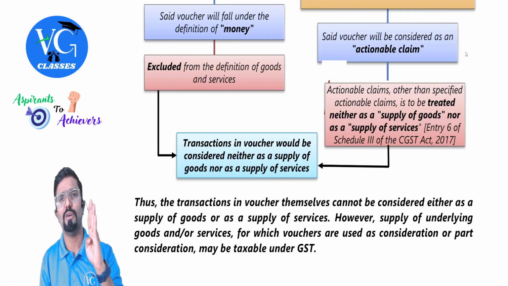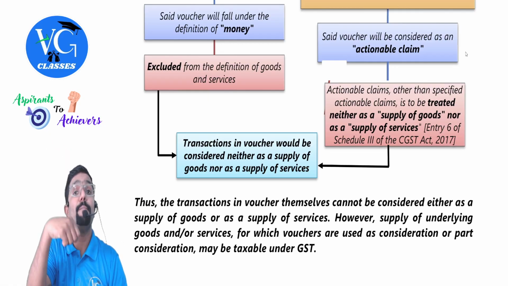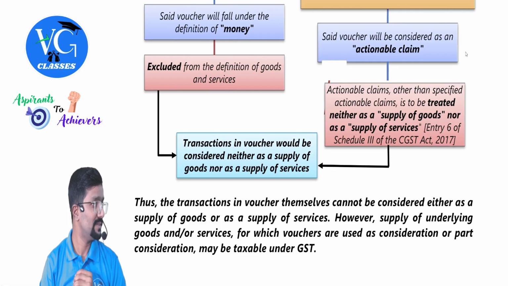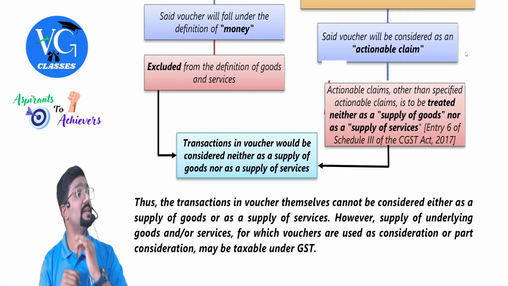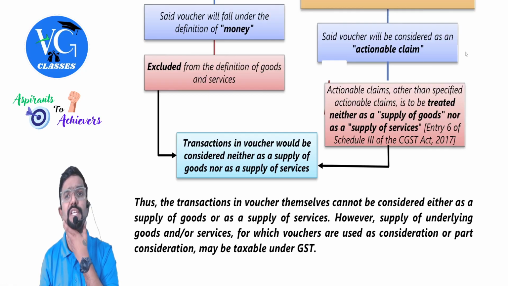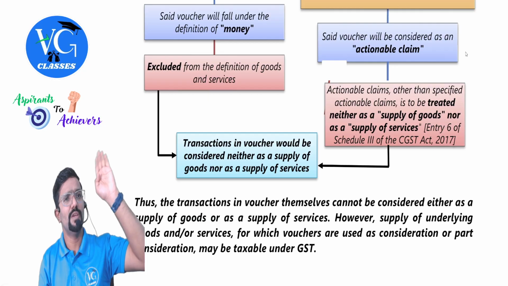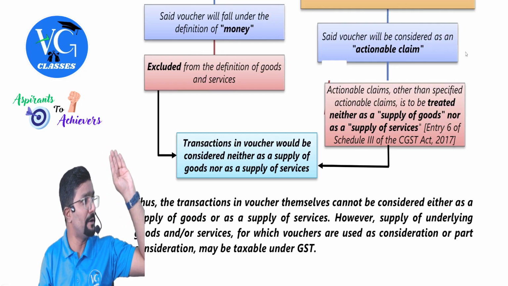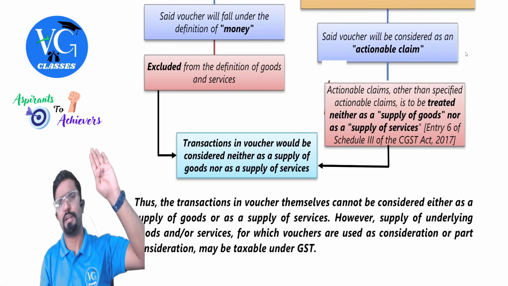Got it? So a voucher, sir, if it is not a prepaid instrument, means I have not added a balance. I paid for it and purchased it. Or else sometimes companies will give it to us. Assume I went to Reliance Retail and purchased products for around 5,000. They told me, sir, next time you can use this voucher. You will get 500 rupees discount. Clear? But I didn't pay anything extra, but still I got it.